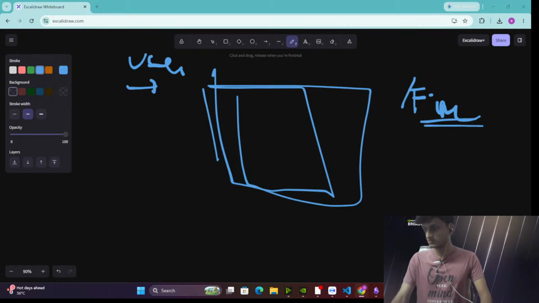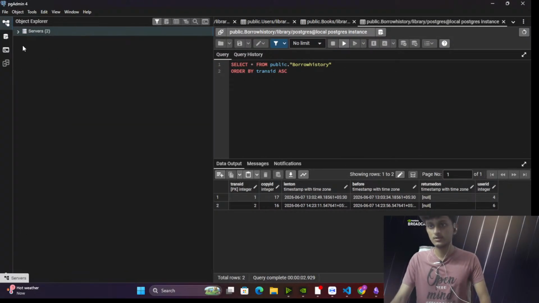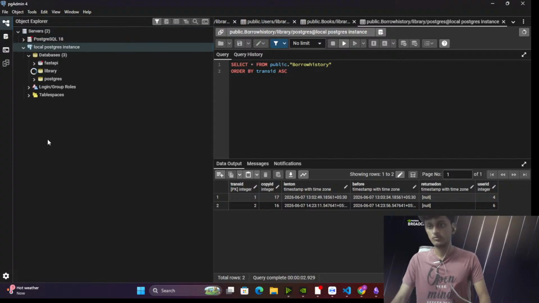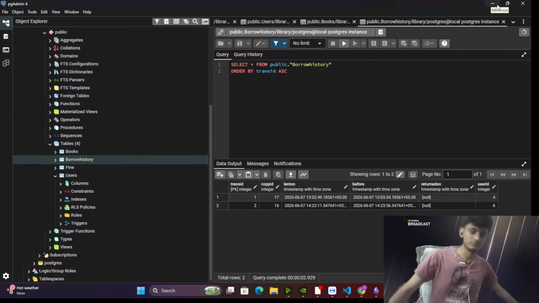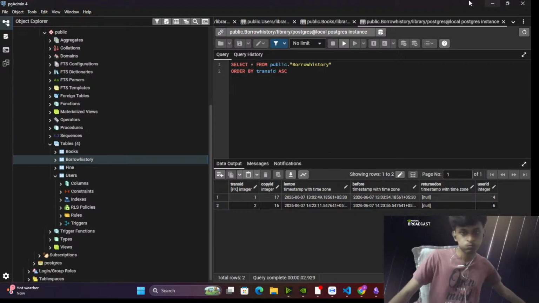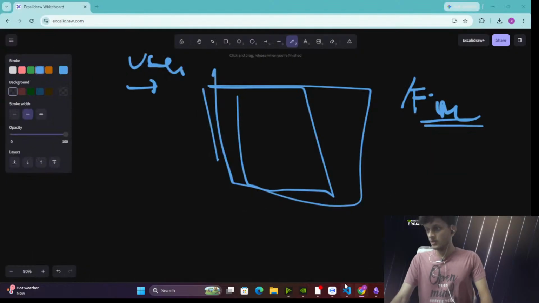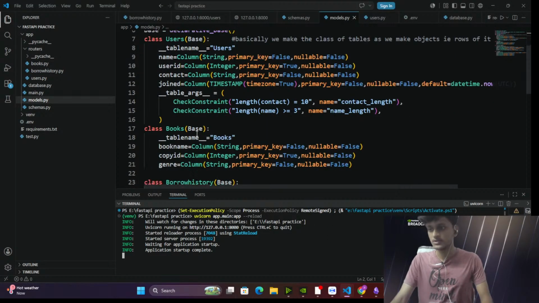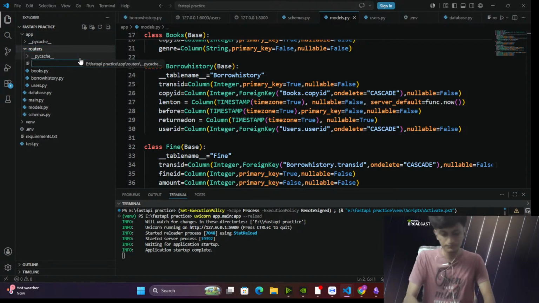So pgAdmin has started, and let me check whether we have made the tables. All right. Local Postgres and yes, we do have 4 tables. Let's go. Thank God. Excuse me. All right. Where was I? I have made the table. Now, what I need to do is make another file.